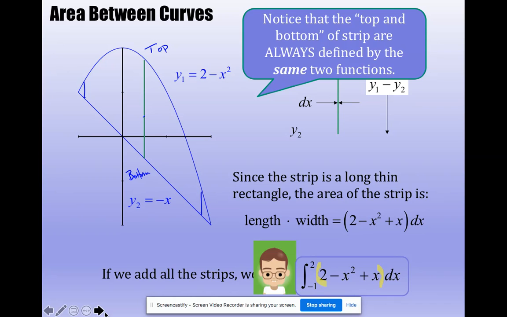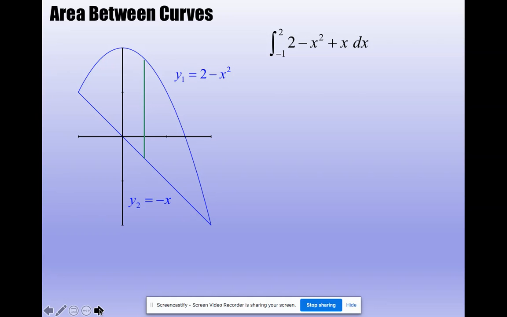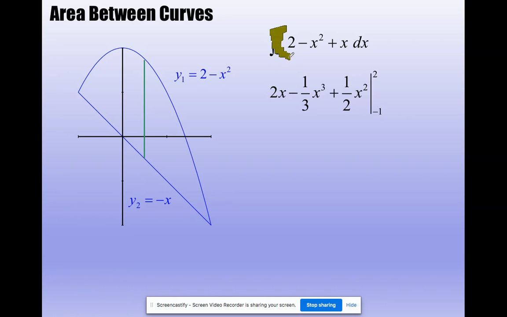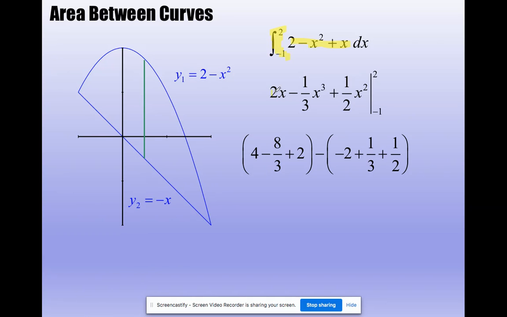Because the top and bottom don't change, I have one integral. One integral going from -1 to 2 because the strip never changed its boundary. So again, if this was on a non-calculator part, here's where the points would be. There would be a point for -1 to 2. There would be a point for the integrand. And then there would be a point for some of this work, right? Because you'd actually have to integrate. So there'd be a point for the integration.